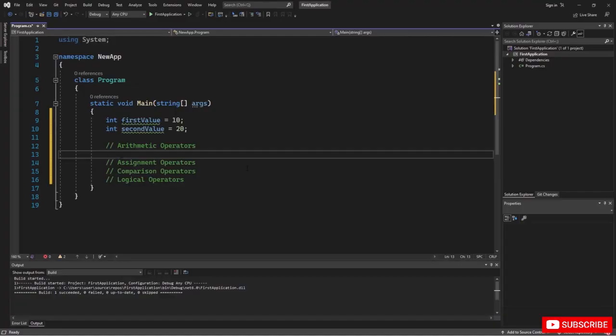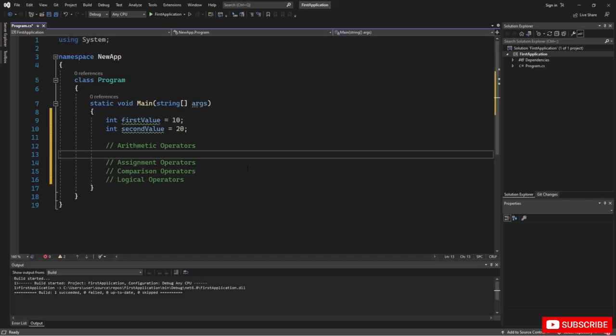Hello and welcome to this lesson about operators in the C# programming language. In this lesson you will learn about different types of operators in the C# programming language. There are different types of operators like arithmetic operators, addition, subtraction, multiplication, and many more, assignment operators to assign values to variables, comparison operators for comparison operations like greater than, less than, and many more, and finally logical operators in the C# programming language, the AND logical operator, OR, and more.